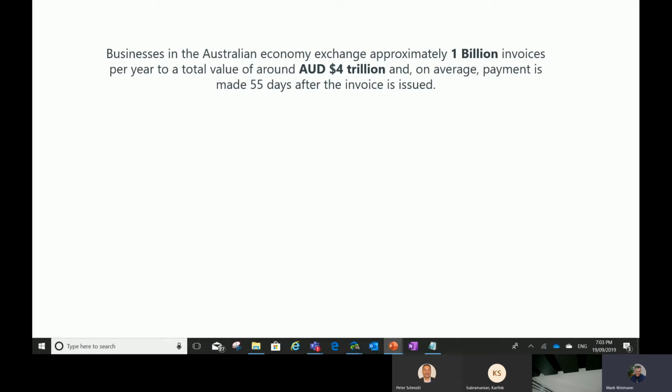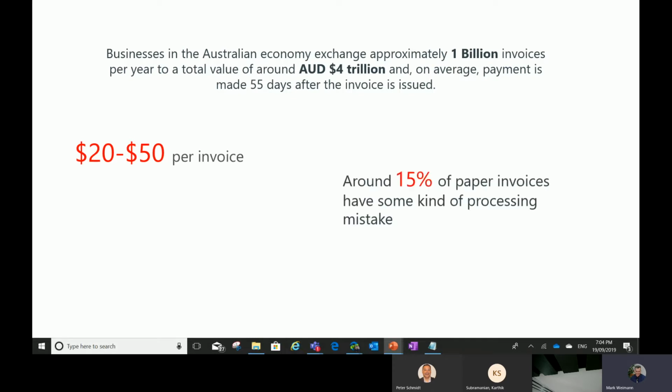Businesses in the Australian economy exchange approximately 1 billion invoices a year, to a value of about $4 trillion, and on average payment is made 55 days after the invoice is issued. The cost of processing is about $20 to $50 per invoice, and around 15% of those paper invoices have some kind of processing mistake.